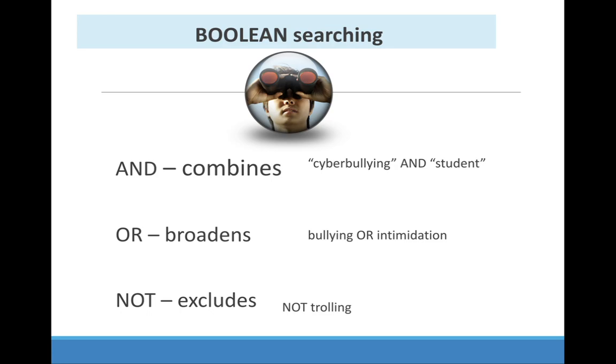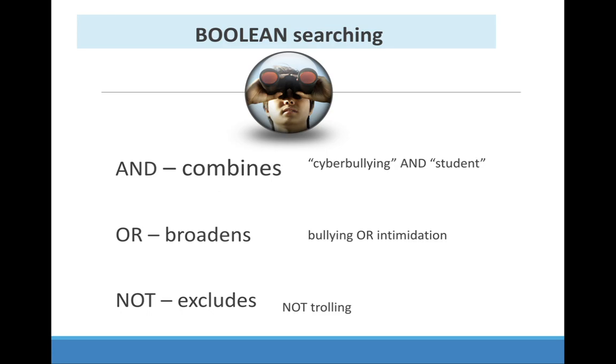We use the NOT Boolean searcher or limiter very exclusively when we want to exclude some terms that we are seeing showing up in our search results. So we don't use NOT right away because we don't exactly know when we do a search at first what kinds of terms we don't want to see. It's a very exploratory kind of thing.